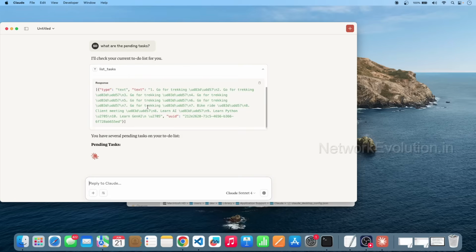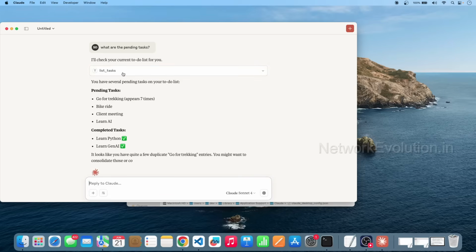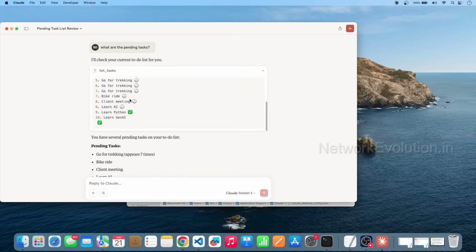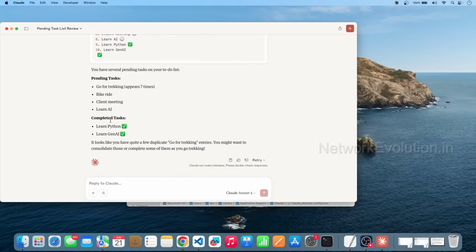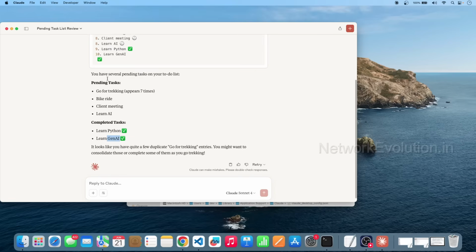So now it knows that I'm just trying to trigger the MCP server. So it is listing out everything. Learn Python and Gen AI are completed tasks. Then all these are pending tasks.